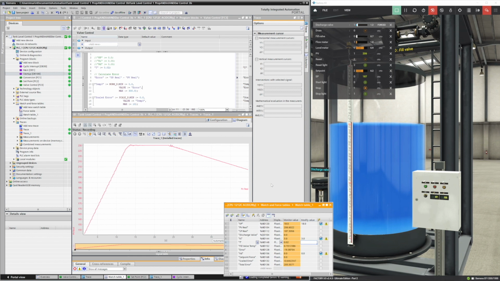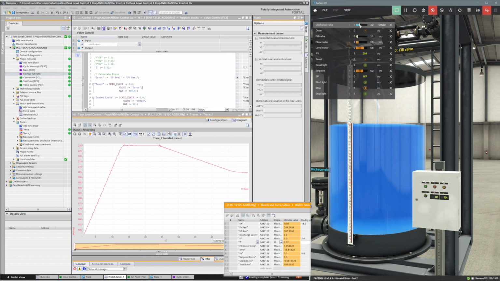It will eventually get there, but let's increase the disturbance again. Now we see the PI controller reacts again by opening up the fill valve a little more to counteract the disturbance, and the water level still makes its way slowly down towards the set point value. This is very unlike the proportional controller that would never get there. So we can see using a PI controller as opposed to a proportional controller eventually gets to the set point.